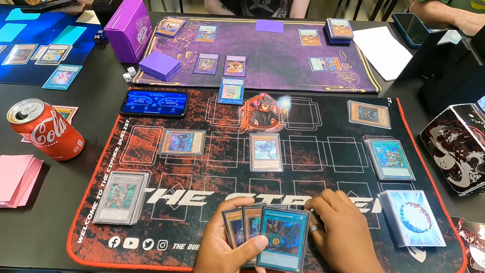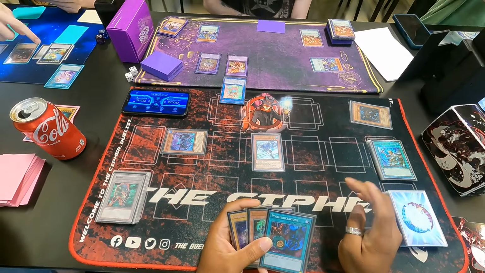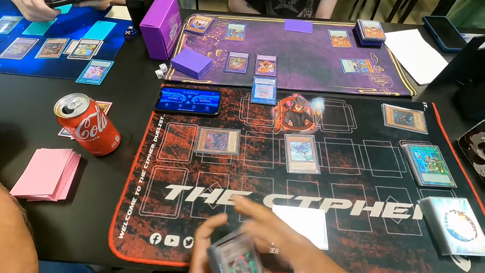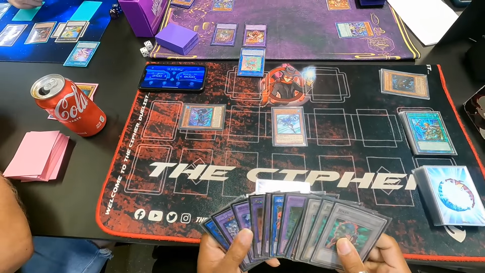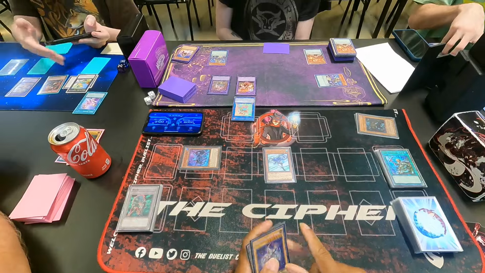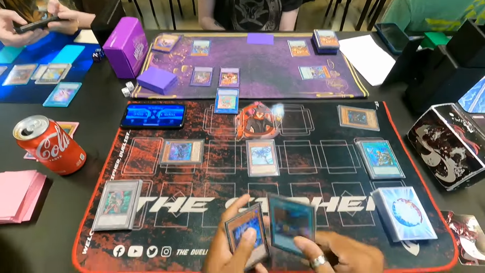Are you thinking like damage? Swing with... What do you mean? Oh, that's rough. For 23. What's the monster? It's Trishula. It's an upgraded version of Trishula. I forget which one. And it banishes your monsters too. Yes, but mine return. They return at the end phase.